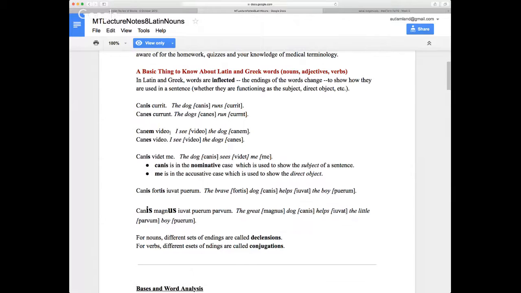And notice that in Latin, I can put my direct object in front of my verb, as I did here, or I could put the direct object behind the verb and I would still have a Latin sentence. It's because we change the endings of the Latin nouns that we can do this. So it's one reason that if you ever study Latin, Latin has an incredible flexibility as far as where you can put words in a sentence, with wonderful implications for poetry.